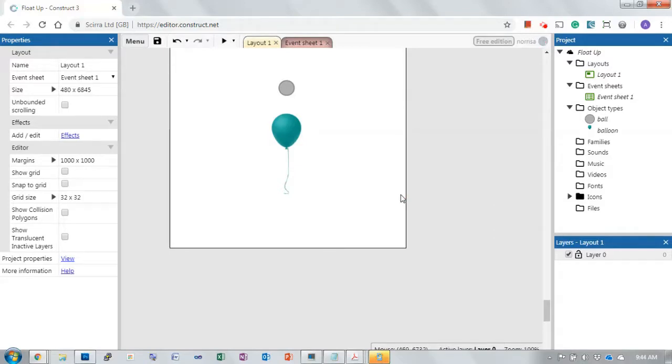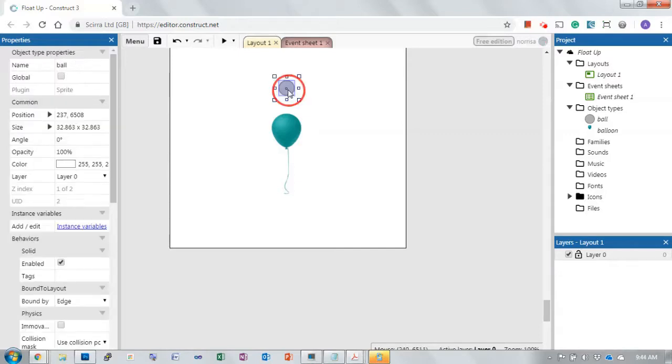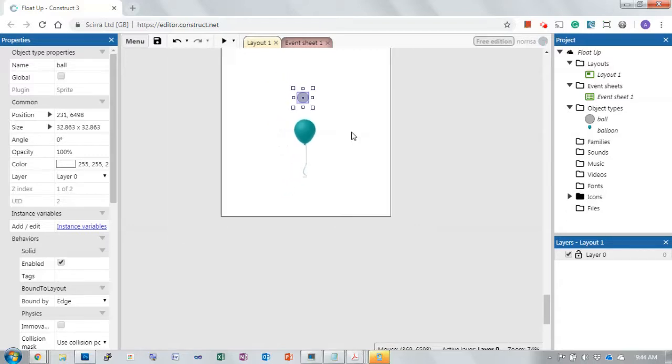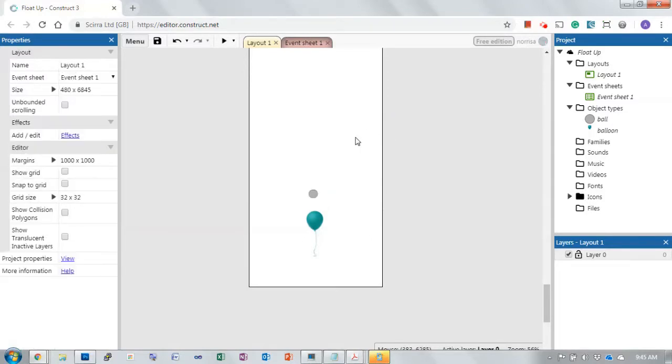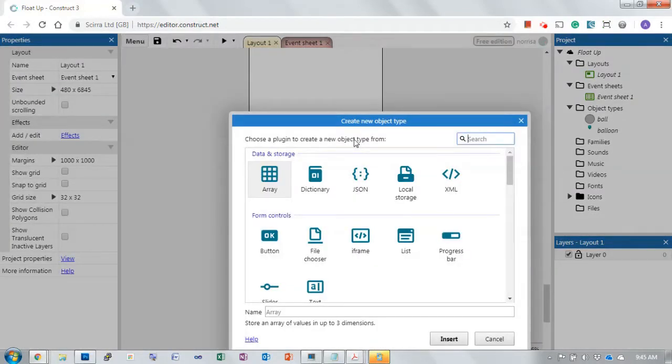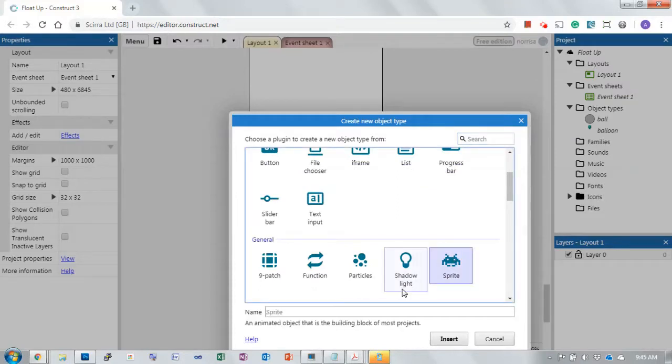Now we need to be able to control the movement of the ball. At the moment, if we click on the screen, we'd have to click on this ball to drag it around. And if our finger's in the way on a mobile device, we can't see exactly where the ball is. So it's going to be a little bit difficult to see how to knock things out of the way. So we're going to create some other sprite that's going to be invisible, that's going to provide that control for us. So again, I'm just going to double click on the layout. I zoomed out there so I can see a bigger picture. And we're going to add a sprite, and we're going to call this touch control.